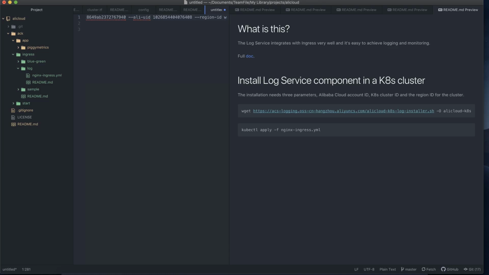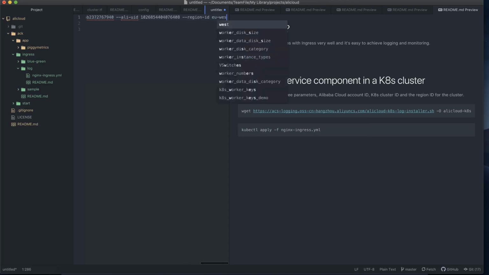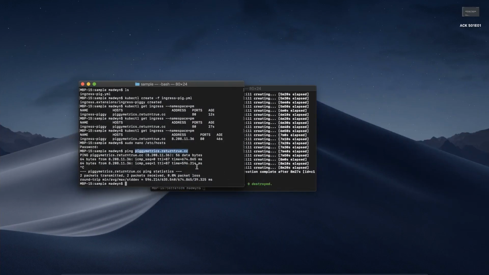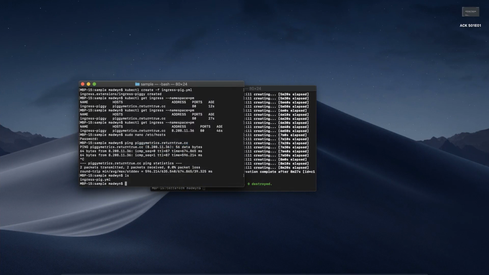Then the region ID, it's EU West 1. Okay, let's go to terminal and try that.